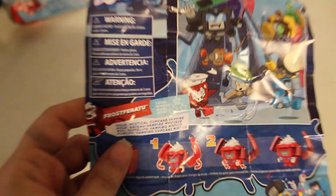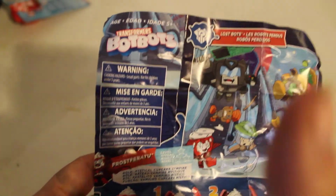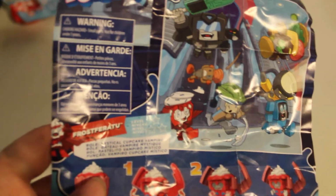And its name is Phosphooter. I can't pronounce its name because it's this weird, goofy name right there. So it's a level 3, blank stars, I'm going to call it. Whoa. Mystical Cupcake Vampire. Ooh. I think it's Phosphoratu. Figure out his name. Yes. Phosphoratu. Not Nosferatu, like the actual vampire, but Phosphoratu, which is kind of hard to say. Because it's got all this frosting, so it's a frosted cupcake vampire.